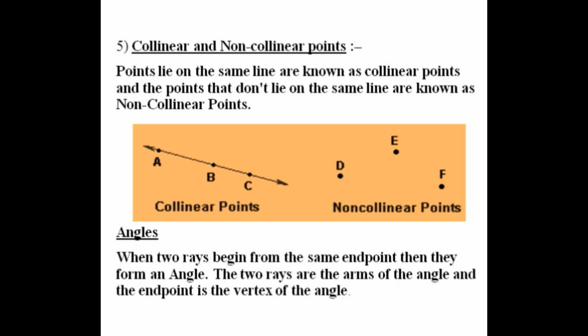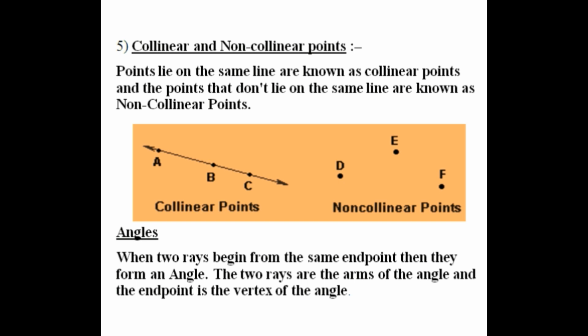Two points make a line segment, so you need more than two points. That is A, B, C, three points. All three points lie on the line. Therefore, these three points are called collinear points. Next, come to non-collinear points. You see the diagram. Here D, E, F are not on a straight line, so they are not collinear. That is, non-collinear points are three or more points not on the same line.